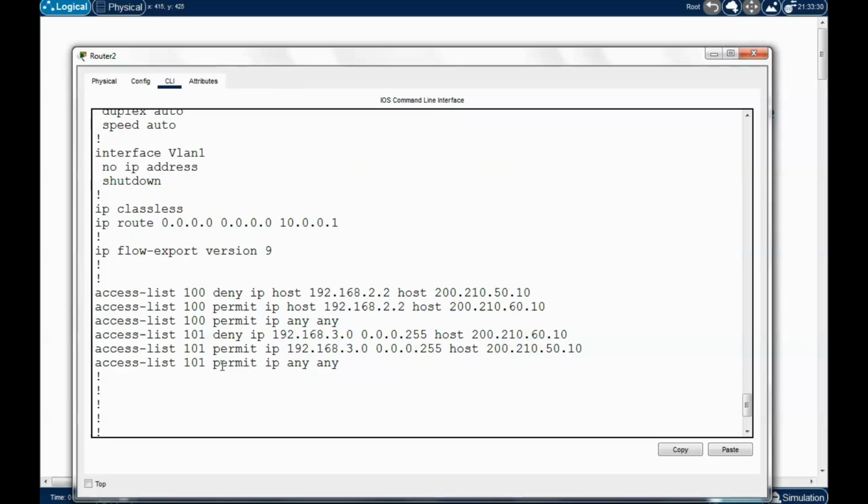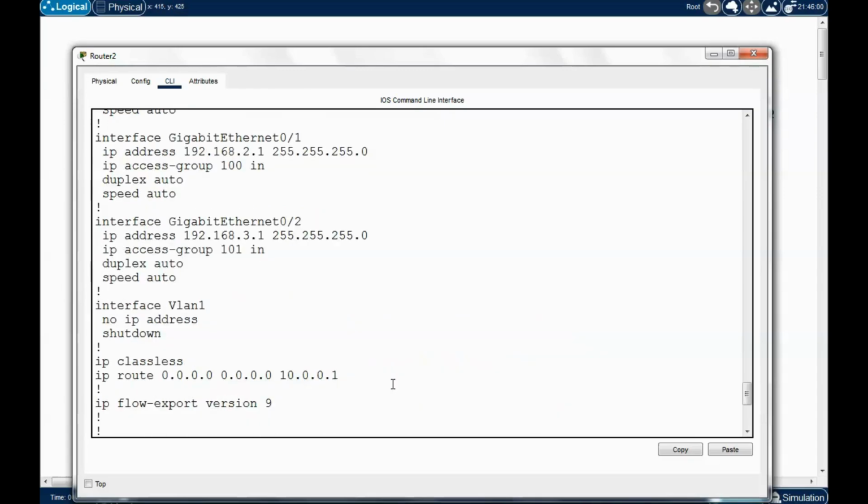Okay, and next, under the 101 extended access list, it will permit this 3.0 network IP address to access this server, which is 50.10. And then after that, it will permit each and everybody, which is any source to any destination.